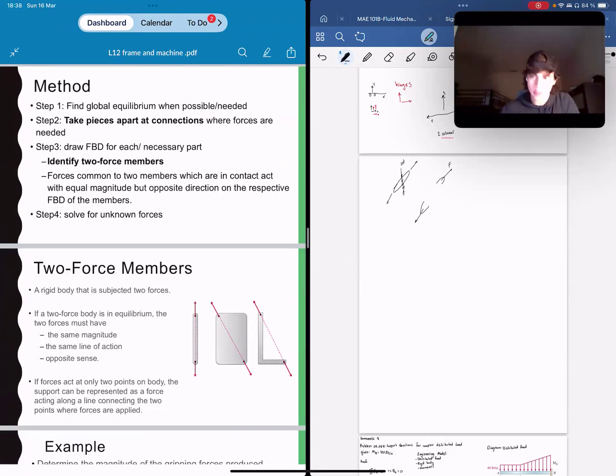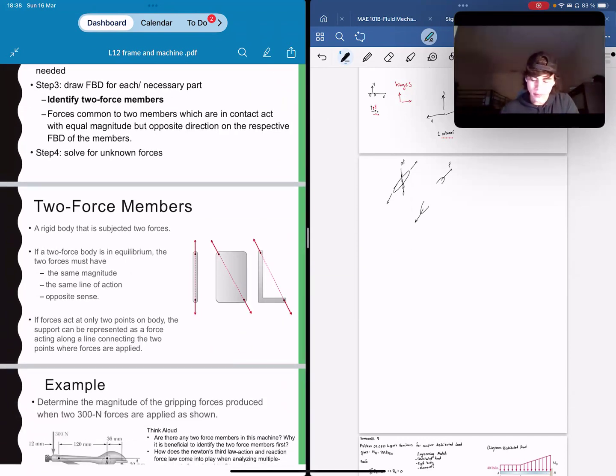So for this type of problems in which we have a frame or a machine, we also use the method of the knife of MAE30A. So these things are rigid bodies, of course, right? Because they are composed of multiple things and they're connected together. Also I forgot to mention, but when you analyze this type of rigid bodies, inside the rigid body we set it to be at equilibrium, right?